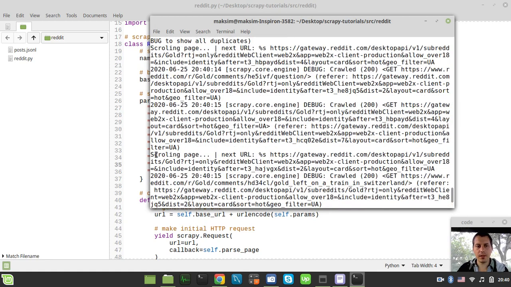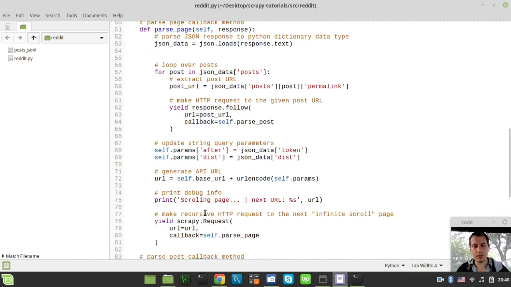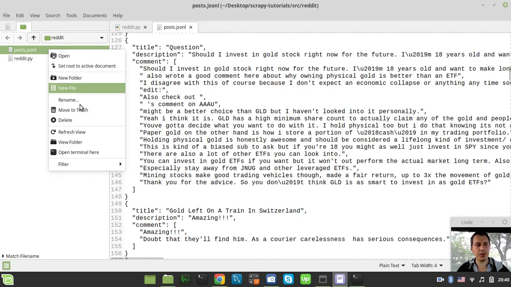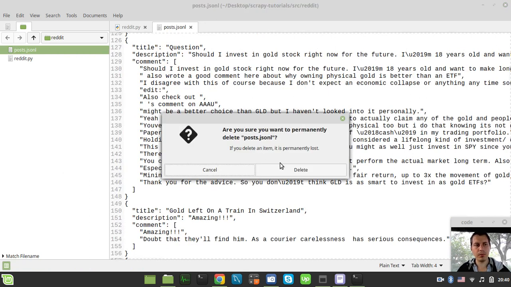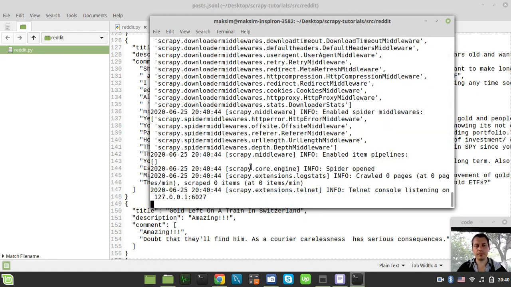So yeah, this is a scrolling page. Just to make it a bit more visual, more readable, let's add a couple of new lines. Also the data set seems to be pretty nice. Okay, let's drop it one last time, I hope, and let's go again.